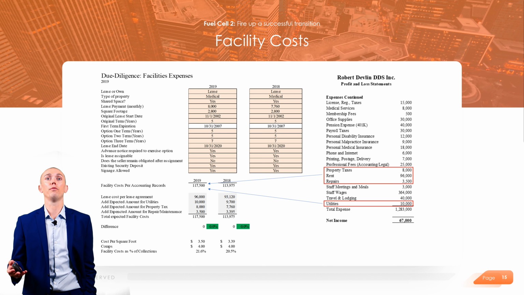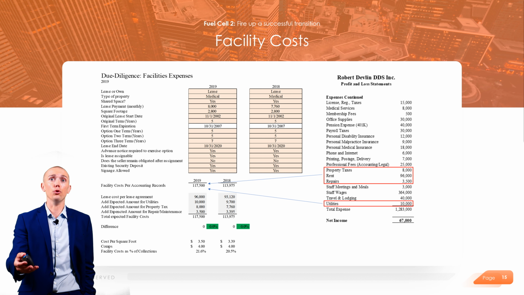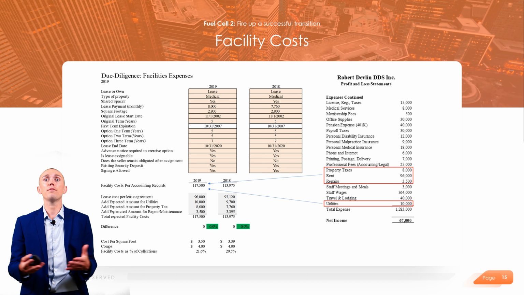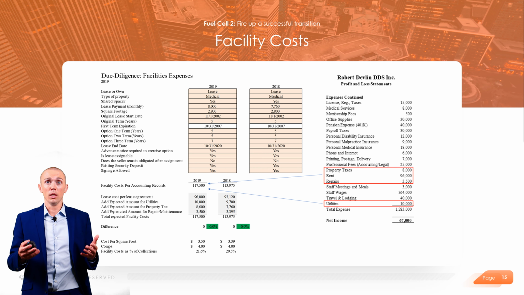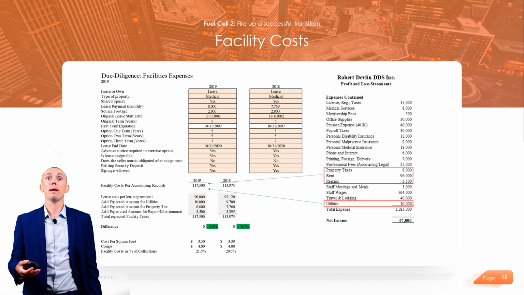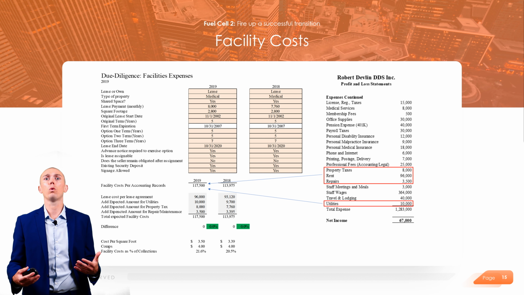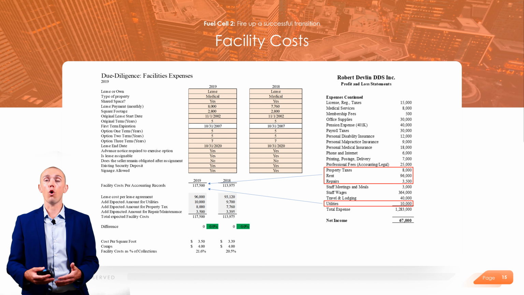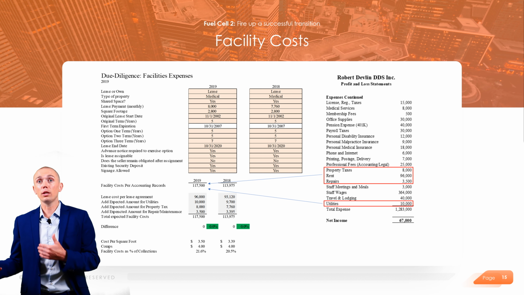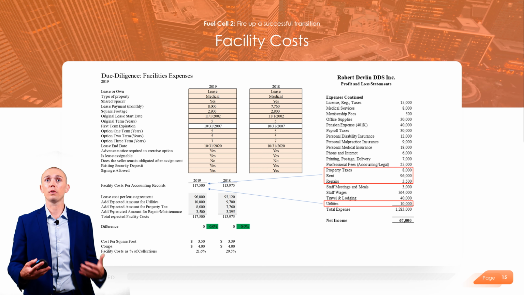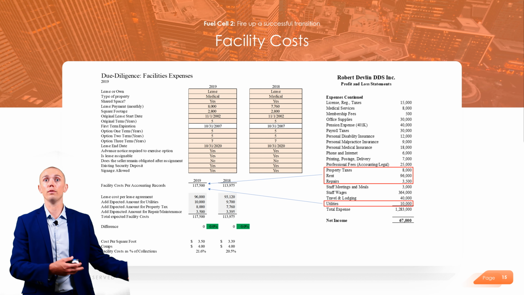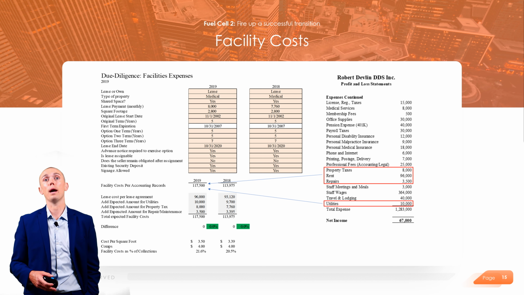In most lease agreements, there are provisions that are called options. And these options give the lessee, aka you, the option to extend your lease for a specified number of years. Typically, the bank that you're working with on the lending to buy the practice will require at a minimum 10 years on the lease agreement, either in the form of options or in an actual lease term. And the reason why the bank wants that is they want assurances that over the life of the 10-year loan that they're giving you, you're going to be able to occupy this dental space without any sort of disruption in cash flows to service the debt that they're giving you to buy this practice.